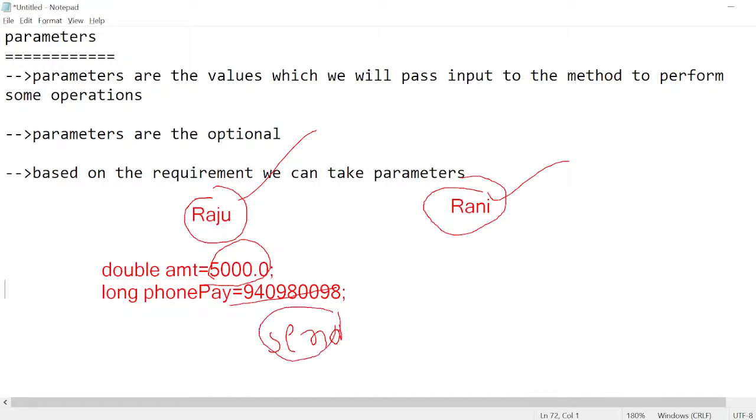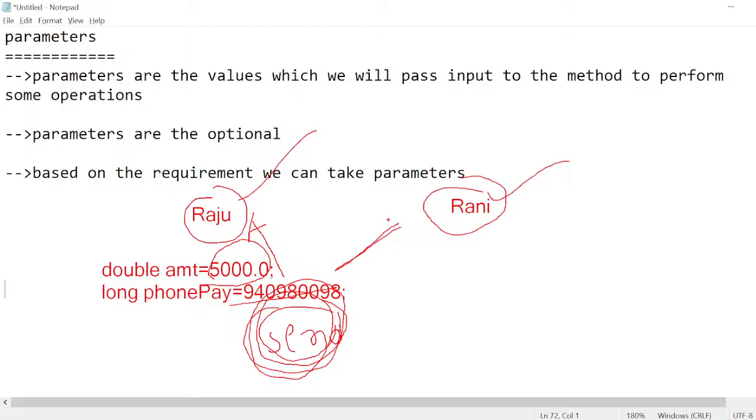Amount is debited from his account and credited to her account. So here send is the method. It is doing the action, the operation. What operation is it doing? It is debiting 5,000 amount from his account and sending the amount to her.